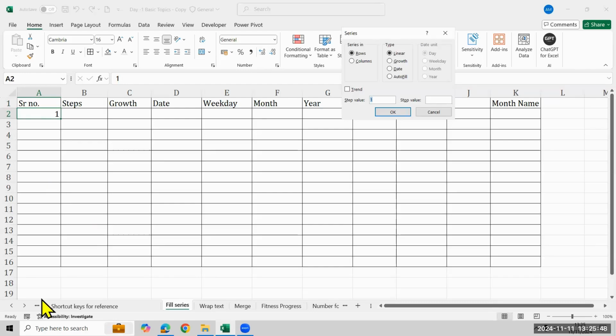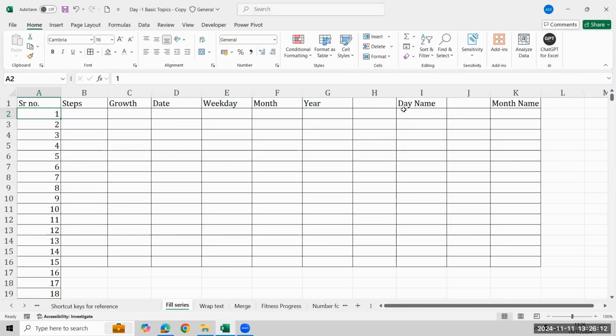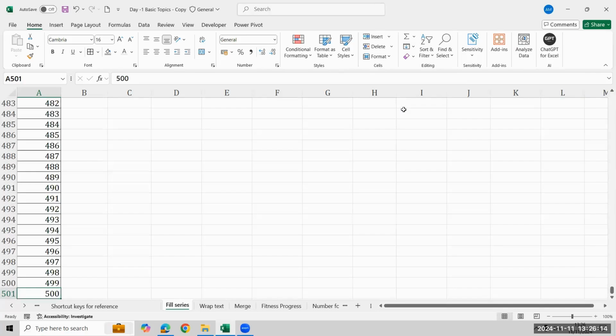It is entire column. I said a column. Okay, entire column it is. So I need to select here column. And then if I'm not selecting any range, it is called column. Remember this. When I'm selecting the range, it is called rows. Clear? Now, in this, I need what, the stop value? What I said, 500. If I type 500 and if I click OK, am I getting it? Let's see till where.